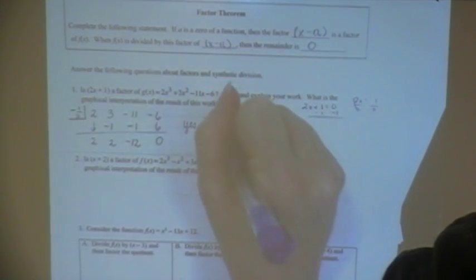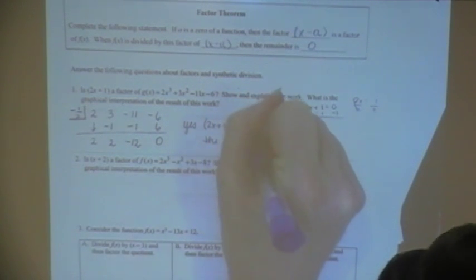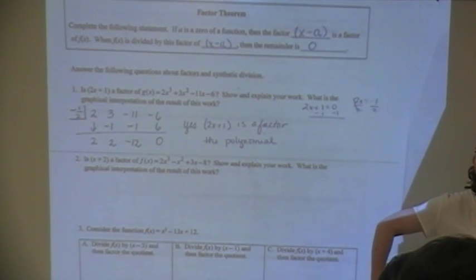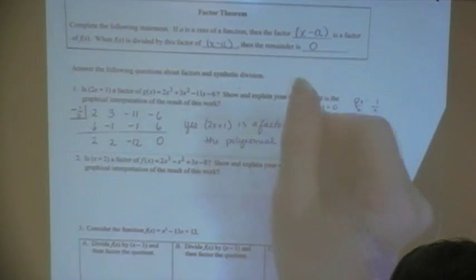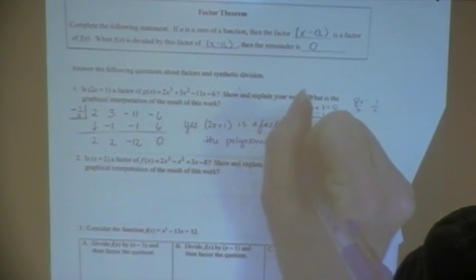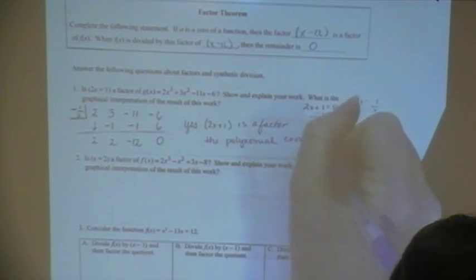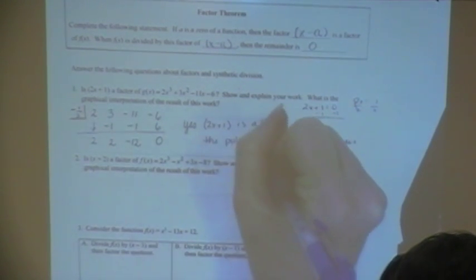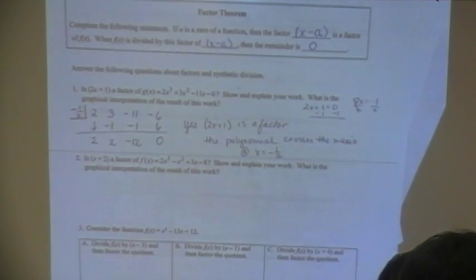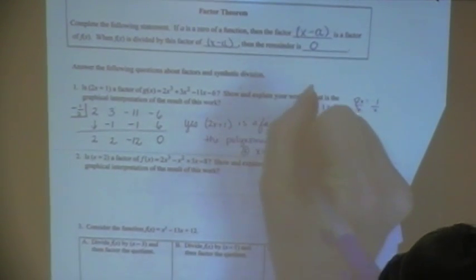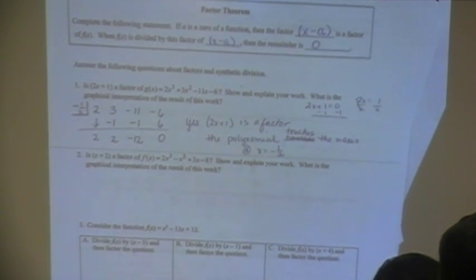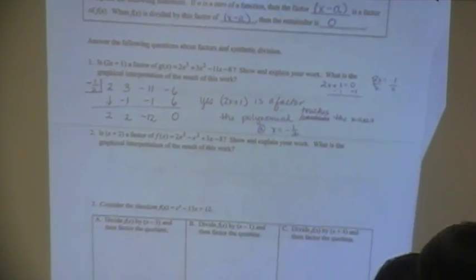So I'm just going to say the polynomial. What shape is this polynomial? It's a cubic. Right, it's cubic, so it looks like this. And we know for sure that the polynomial crosses the x-axis at x equals negative 1/2. I should probably say touches. We don't know for sure that it crosses. We could figure that out, but we don't know that yet. Okay, so you do number 2.